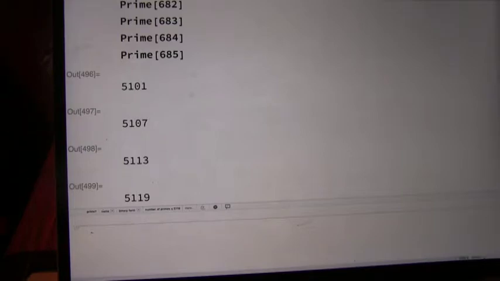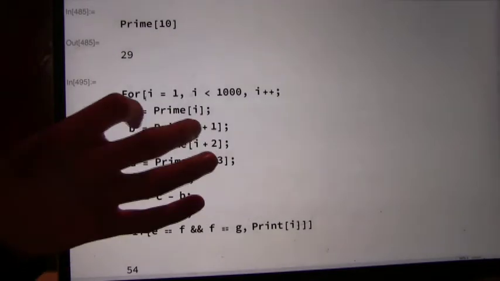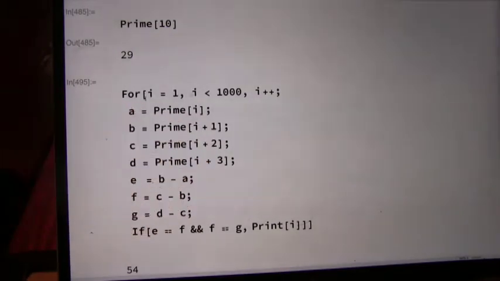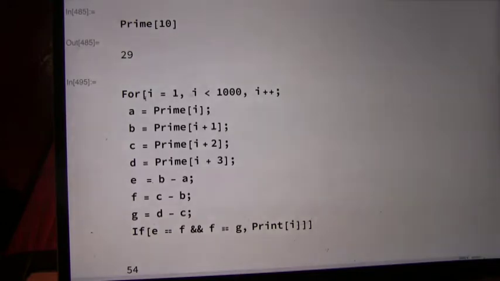Okay, nice. And what are we going to have to do to modify this program to make it the way you wanted? So we can still look at A is prime I, but then we'll have to look at B is prime I plus however much we want our difference to be. So we can do 6 again.